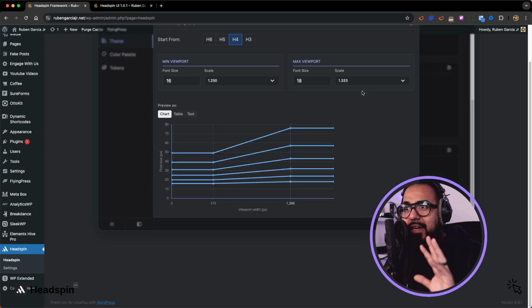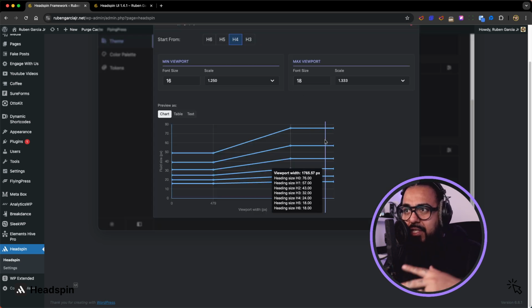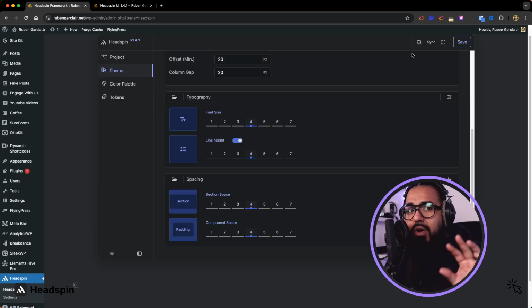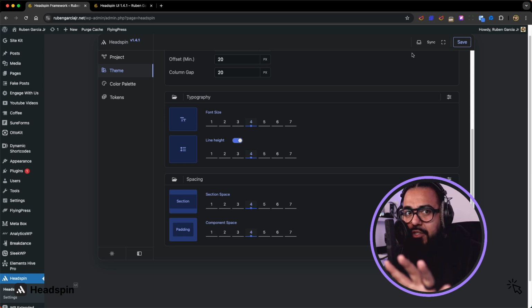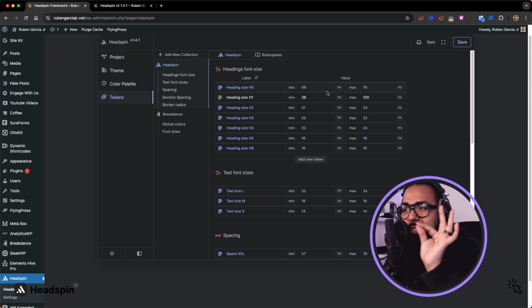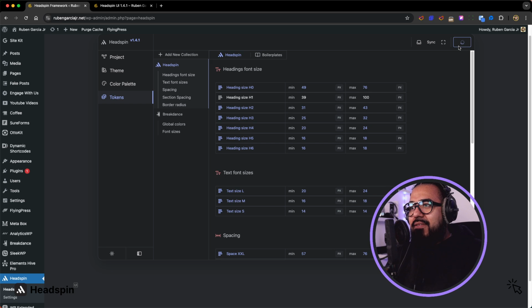You can't unlink everything and then start making changes and nothing changes. So you have two options. Let Headspin control it and you can make incremental increases, or you can go in there and make specific changes to your specific font, and you have full control of every variable that you use on your website. Seems like I'm screaming at you. Whatever you want to use, you can do it. Okay, so let's save that.